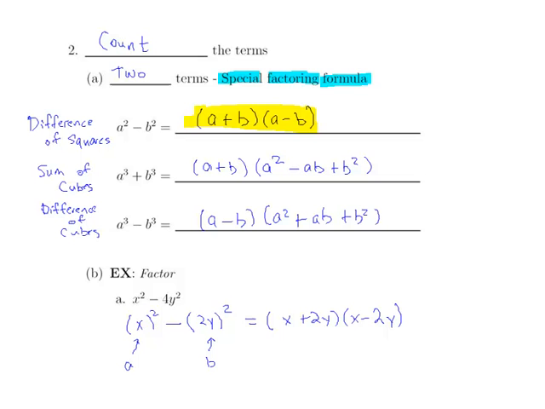It's factored. By the way, let me point out again, the first step would have been to pull out the GCF, but looking at this problem, you see right away there's nothing in common between those two. So I jumped to the next step, which was to count the terms. There were two, so I knew I had to try one of my three factoring formulas. All right, let's see if we can identify where we might use a different factoring formula.